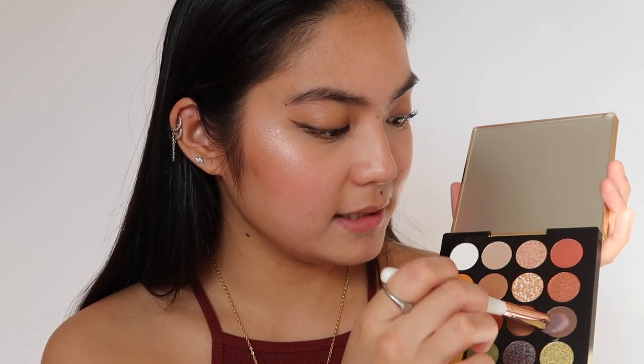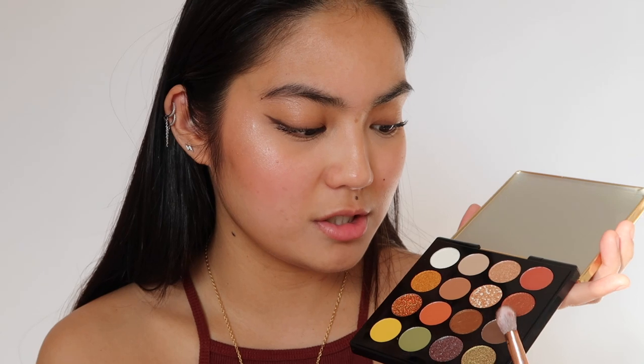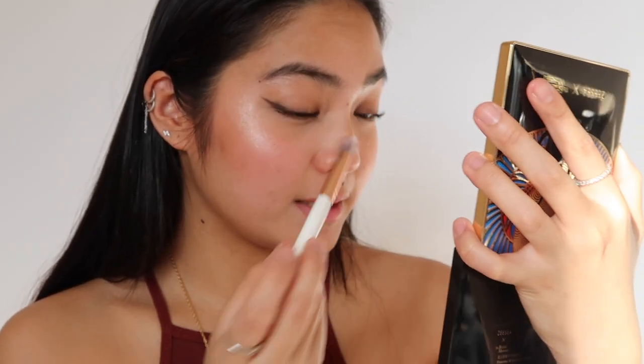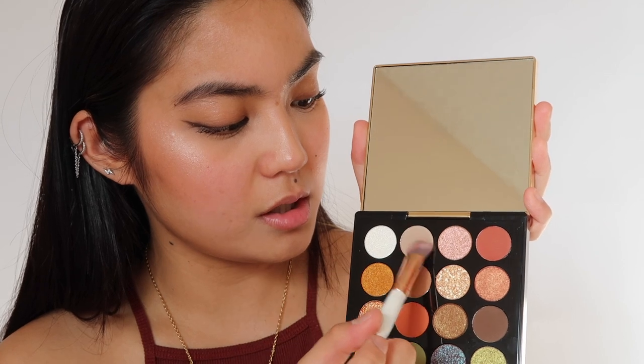Okay, so to contour my nose, let me actually use the Egypt eyeshadow palette. I am going to use this because I found a cool brown shade which I can use for my nose contour. Brush and lightly get that. Oh my gosh, it's so pigmented. I think I put too much. Let's start doing my nose. Let me just peel the mirror. It's so pretty. Oh wow, love this mirror though. Okay, actually let me mix this shade with this shade just so it's not too harsh.